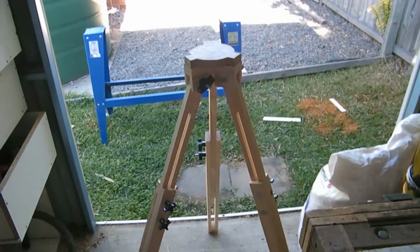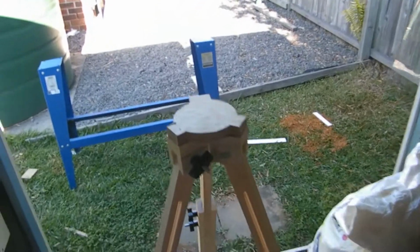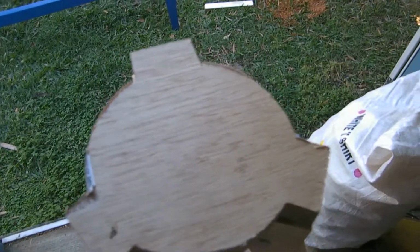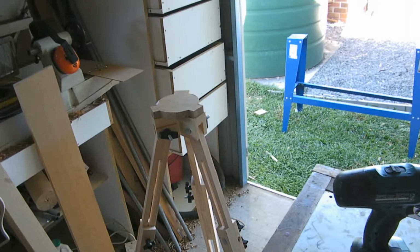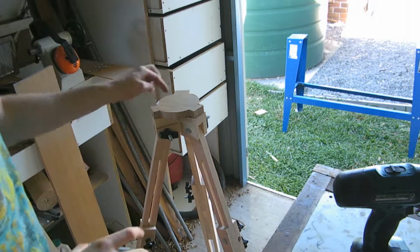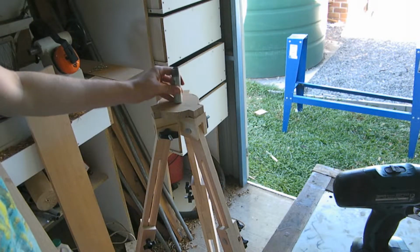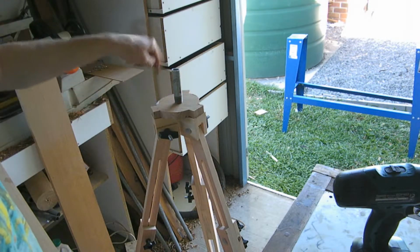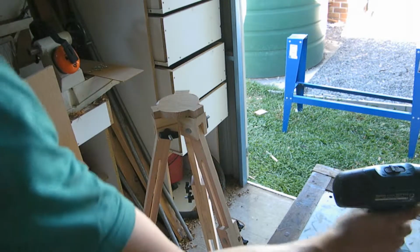Now the glue's dry, and I'll put it together. Now I've got to figure out the best way to put the camera on, and I'll show you how I do it. So I've found the centre for that there. I'm going to drill a hole, put that in like there, and have that as my swivel.